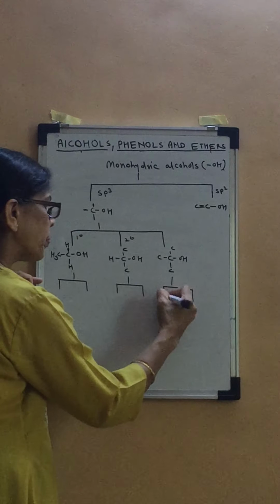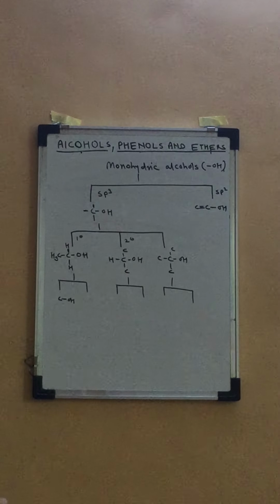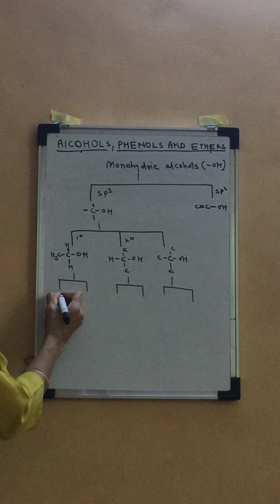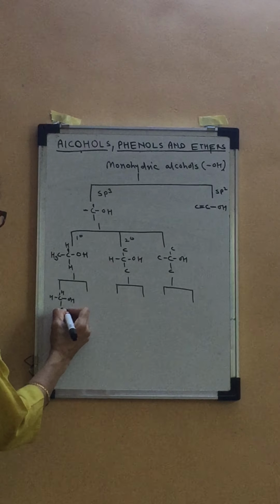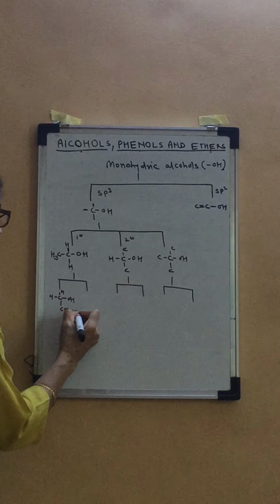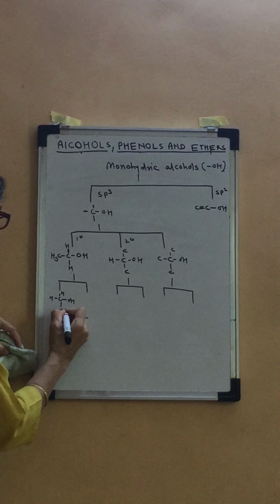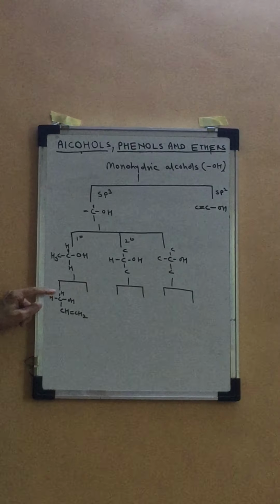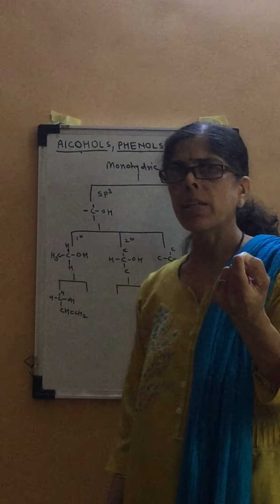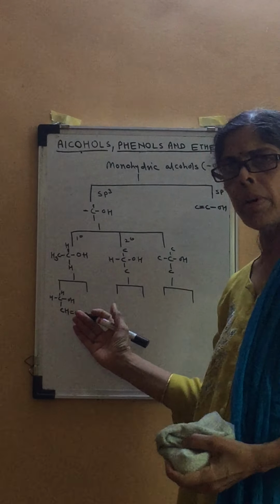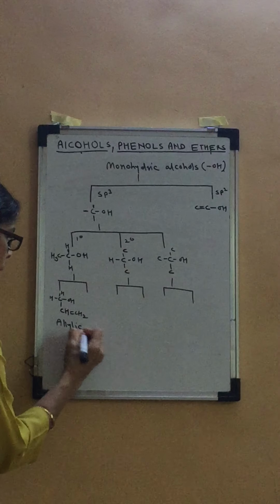These are further classified into 2 types. The OH-carrying carbon atom is sp3 hybridized. It is primary in nature, that is, it is bonded to only one other carbon atom, and that carbon atom is part of an allylic system. That is, that carbon atom is sp2 hybridized, doubly bonded to another carbon atom. That becomes allylic alcohols.